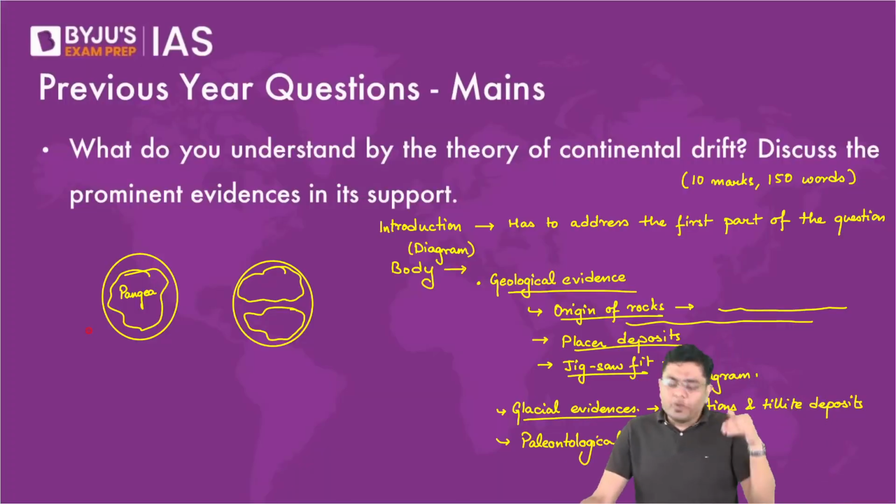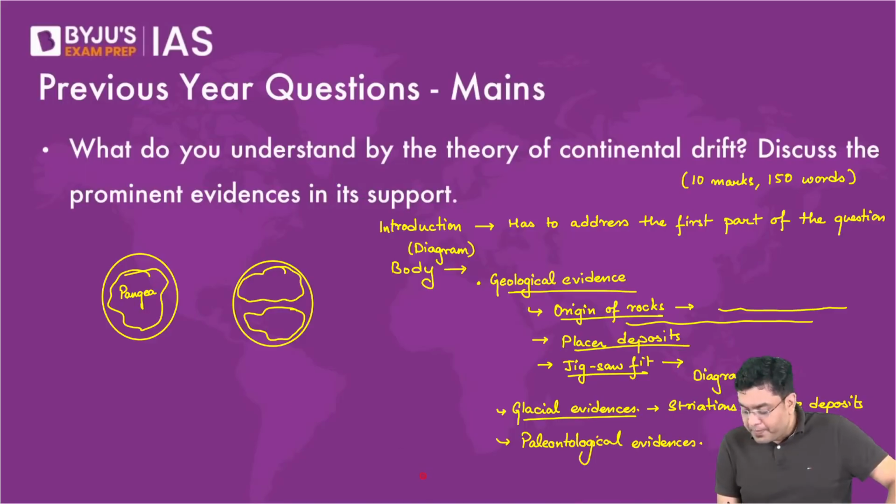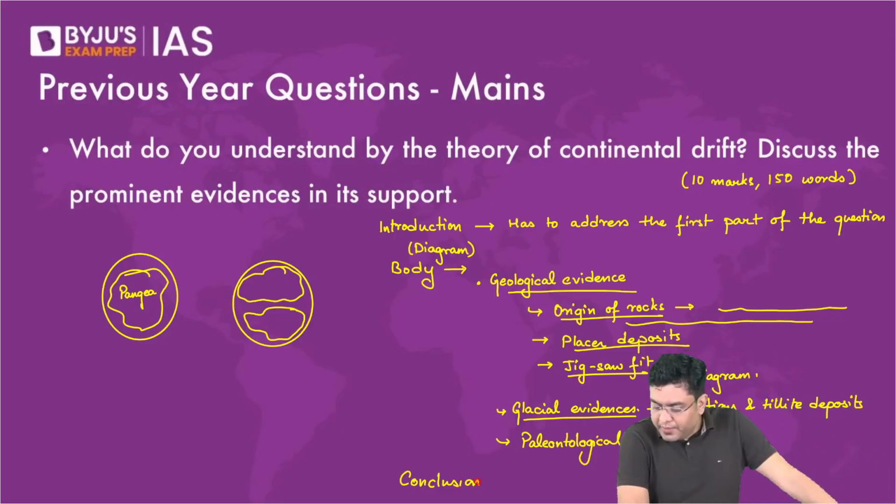Then after that, you come to the portion of conclusion. And a question: in the intro, can we talk about F.B. Taylor? Why? Again, I come back to the same aspect. Why will you write about F.B. Taylor? If this would have been a 15 marker with a 250 word answer, maybe there was a scope. But if you don't have that scope, why would you write about F.B. Taylor at all? Or leave it to the intelligence of the evaluator that you know this much.